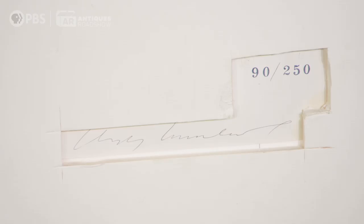So he made a set of 10 different subjects — 10 different soups in the first Campbell's Soup series, number one, in 1968. These were done in an edition of 250, each of the prints, and each of them are signed in ballpoint pen and ink and numbered with a rubber ink stamp.